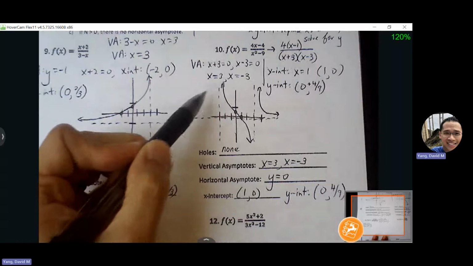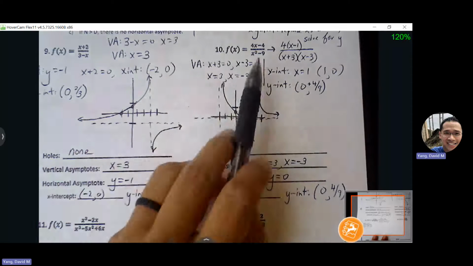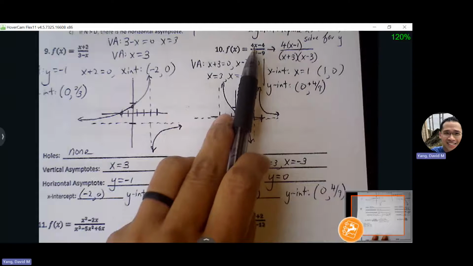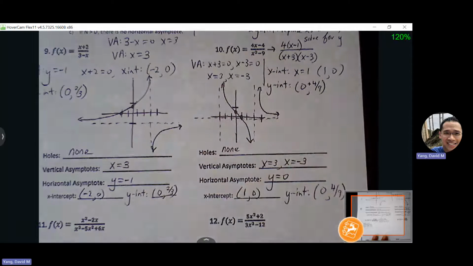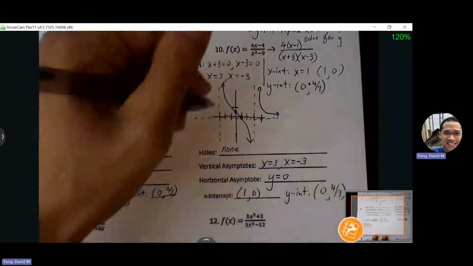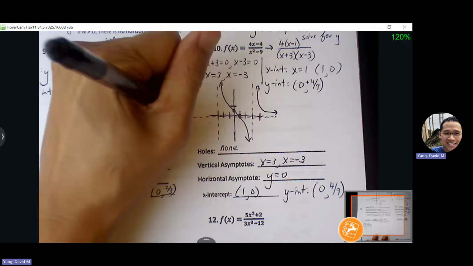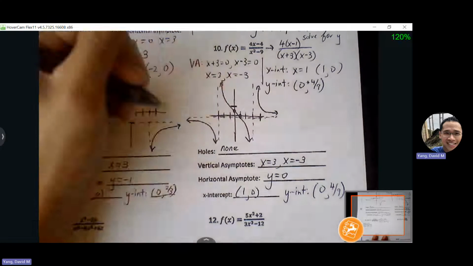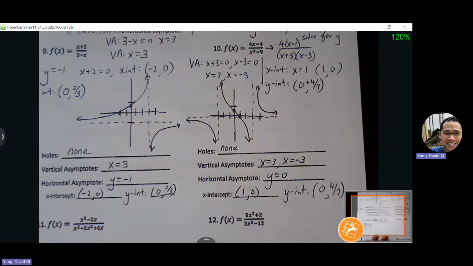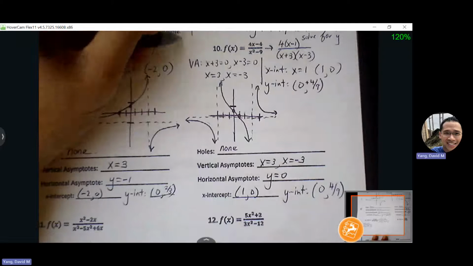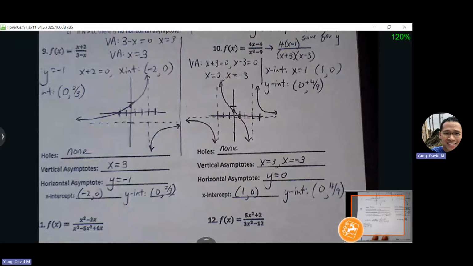I know that there's another piece of the graph that's over here. So I'll choose -4. If I choose -4, I'll get a negative in the numerator, and I'll get a positive in the denominator. Negative over a positive is negative. That's enough for me to know my ordered pair is going to live down here. And I don't really have to worry about plotting any points. I can just use the asymptotes to give a quick sketch of the graph. So with minimal information from ordered pairs and just knowing how the asymptotes will affect the graph, we can get a pretty accurate picture of the graph without having to painstakingly look for every single ordered pair or to have to look at the calculator.